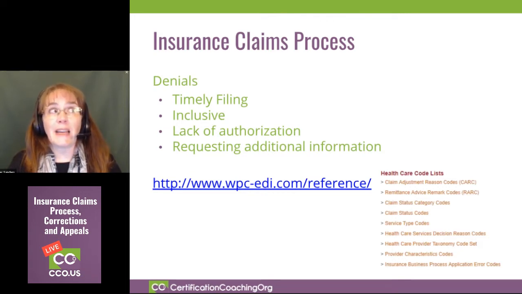Aetna might be 90 days. So you signed a contract, your office signed a contract with the carrier that they will submit these claims within a certain amount of time. So if it's denied, it could be because you didn't file it in time. And then that's your office's problem, unfortunately, and you have to write that claim off.